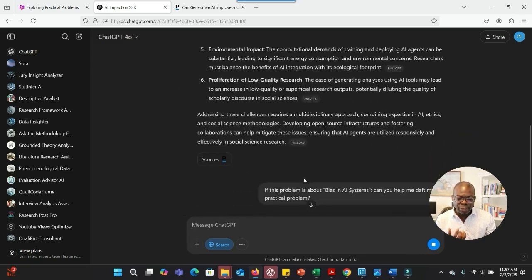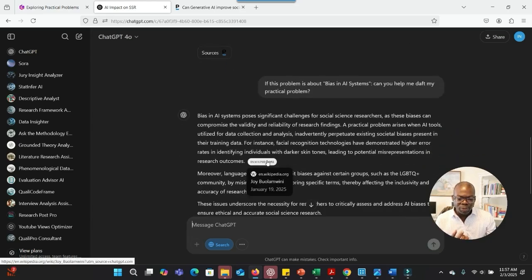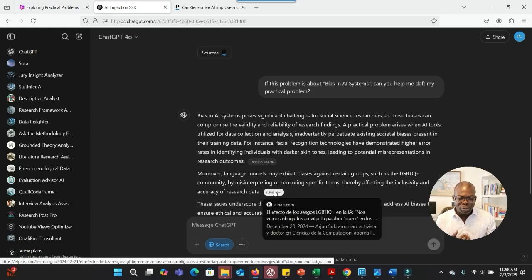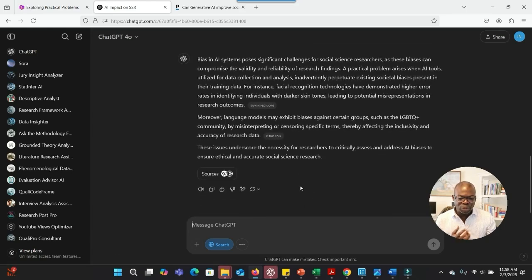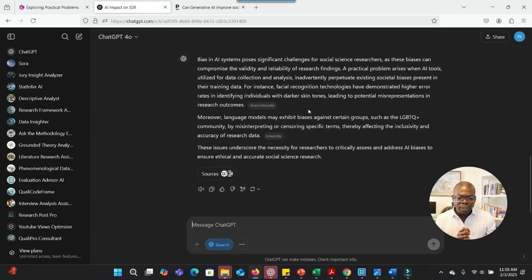So you click on enter, and this is what you get. And you see the system always giving you some evidence or information. Some of it may be questionable, like Wikipedia, but it gives you some information outside that you'll be able to use to help you construct your problem. You don't have to directly use all this information, but it gives you an idea about the best way to construct the practical problem that you want to address in your study before you talk about the research problem. And I like that it gives you all the resources to focus on.